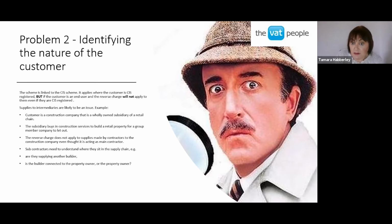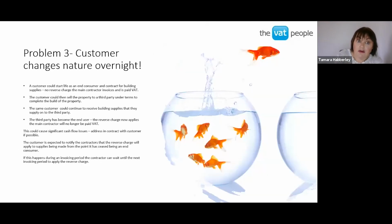But I would advise really now, if you're starting to tender for work or you're entering into contracts, you should be thinking about, will this fall into the reverse charge? If it falls into the reverse charge, is my customer an end user or an intermediary? And the contract should envisage those points and make sure it clearly states who's liable to account for the VAT. Is it reverse chargeable, in which case the customer is, or are you going to be raising VAT invoices? It should also have a clause in it to allow that if it turns out you've issued VAT invoices and that was incorrect, or you've received VAT invoices and that's incorrect, that they can be reversed out.